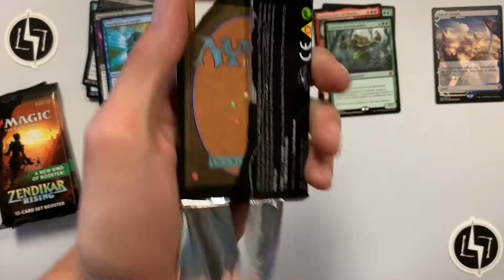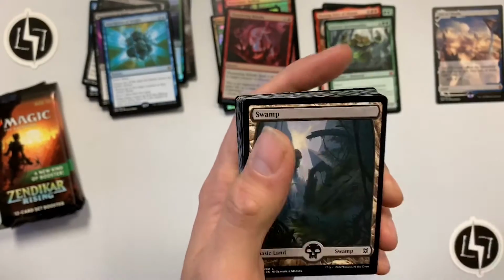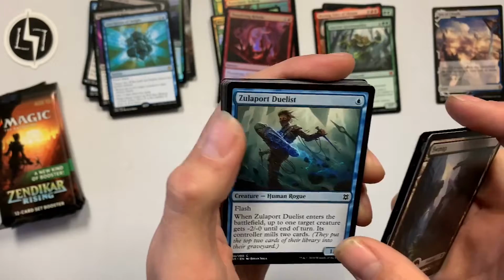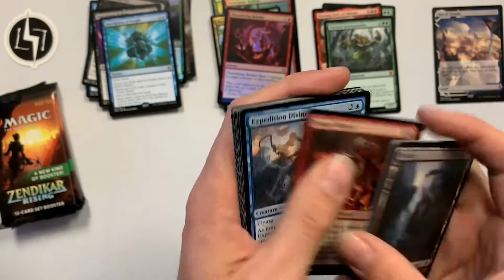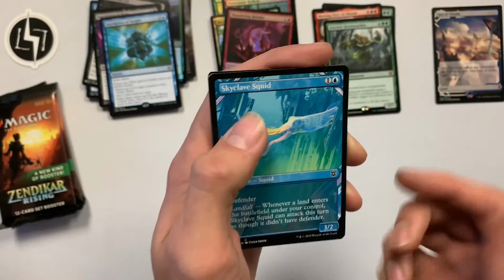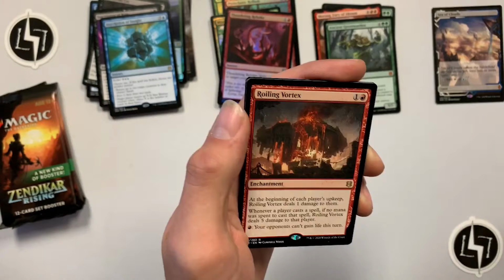Oh, a couple more packs here. Getting down to the wire. Boom. It's a pathway. Which is the Blight Clan or something. Anyway. One, two, three, four, five commons. One uncommon. And then a showcase common, followed by a common and an uncommon. Dang it. There's our rare Rolling Vortex.